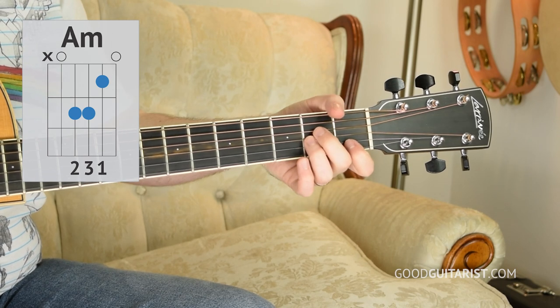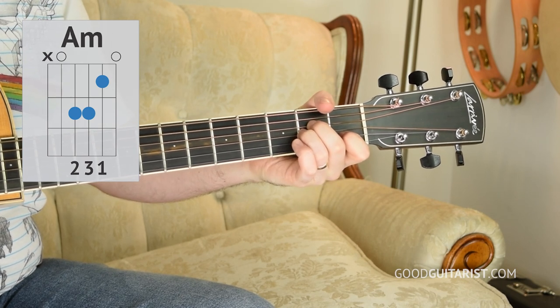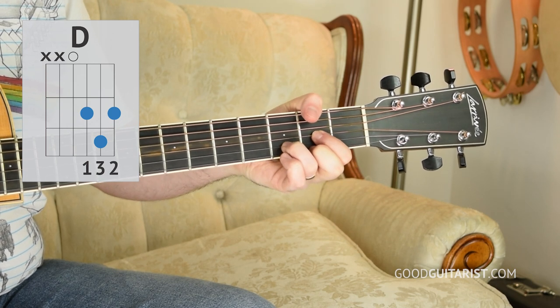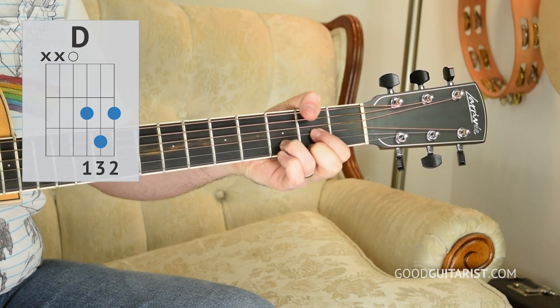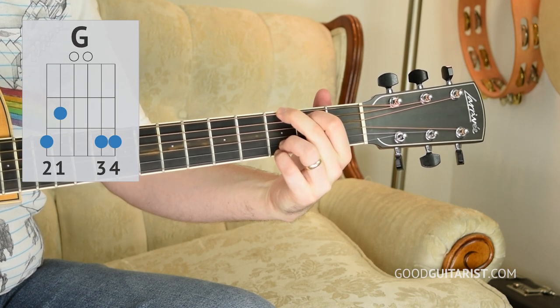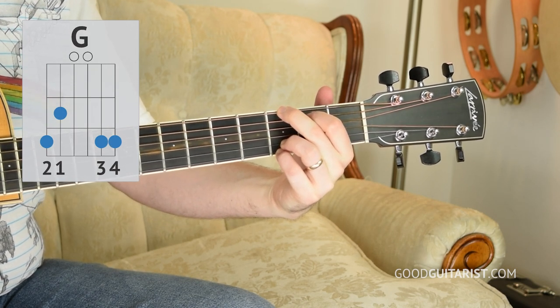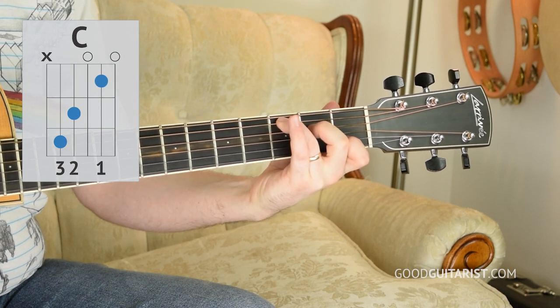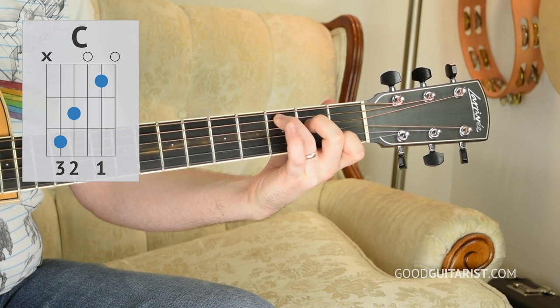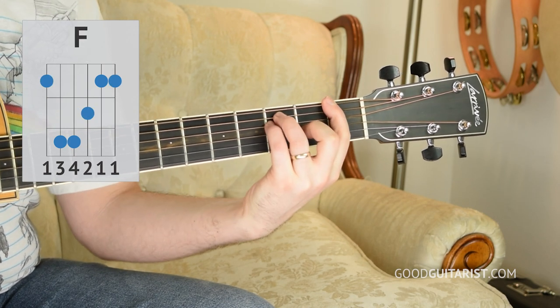We're going to start with the verse, which has an A minor shape, then D, G, C. Then we have F, and we can do the F bar chord.